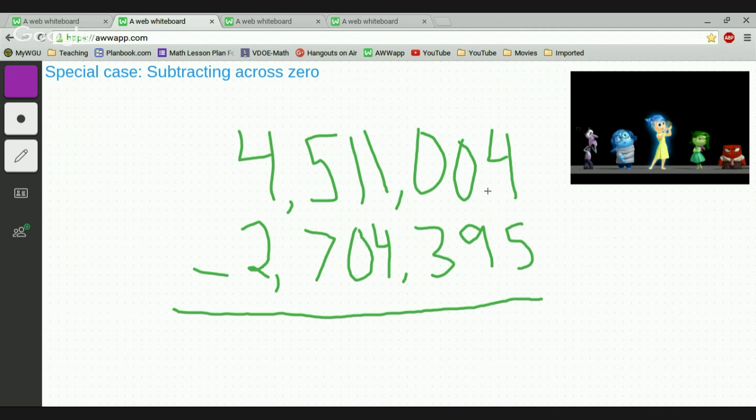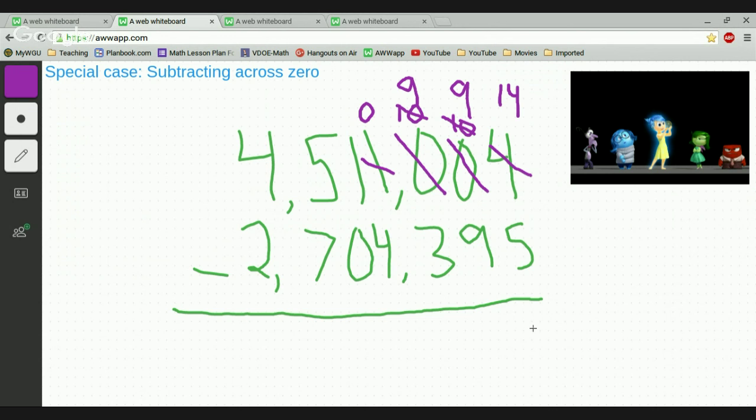So what we need to do is go next door, and we see that there's nothing here to borrow, so we go next door. There's still nothing to borrow, and we go here. And now he has 1, so we can take 1 away, so now that becomes a 0. This becomes a 10. But if we go back, we still need some there. So we borrow from him. He becomes a 9, which makes that become a 10, which now that becomes a 9. And now finally, we were able to borrow and do that. Now we should be good for a little bit.